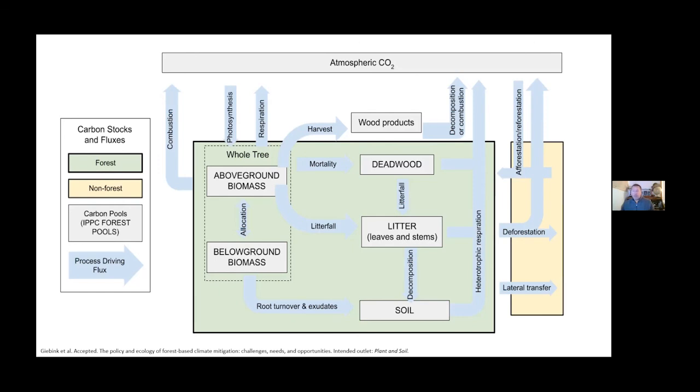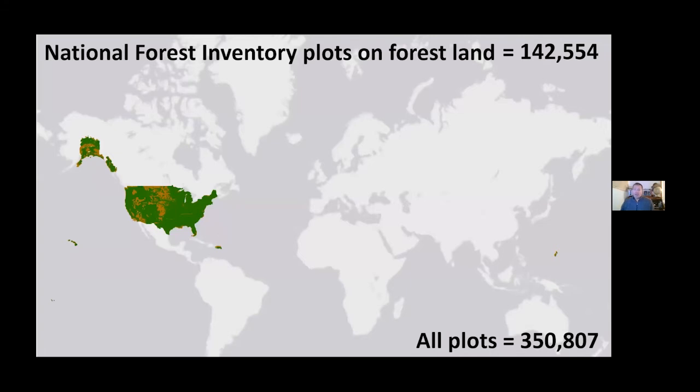And collectively, we take all of that information and roll it up into the National Inventory Report each year, reporting annual emissions and removals from the year 1990 to 2 years before present. So pretty much everything that I'll be describing today will be from the most recent inventory, which went through the year 2019. So how do we characterize these stocks, these carbon stocks in the gray boxes, as well as the transfers between the atmosphere and the land sector?